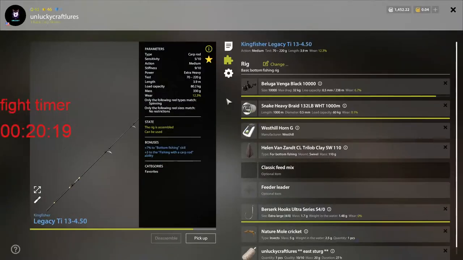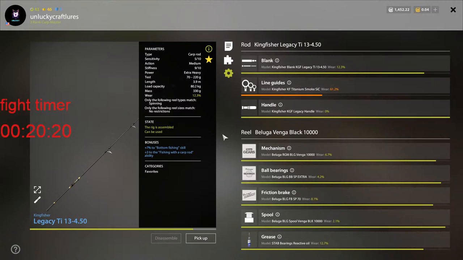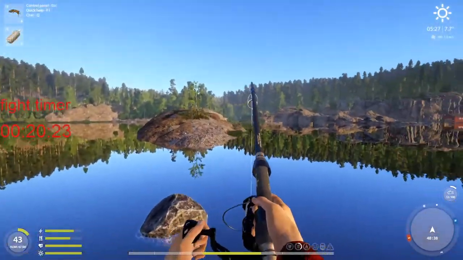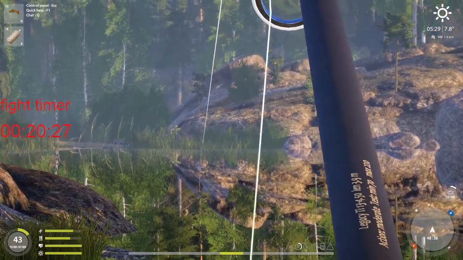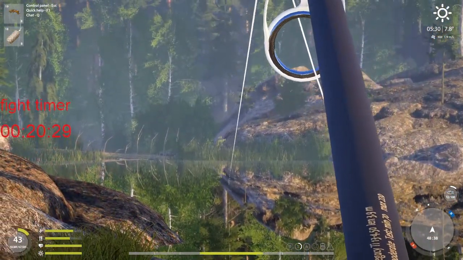Ah, wrong button. Yeah, and 12% blank. Okay, it's already done some blank damage too. And the tail just came out again.